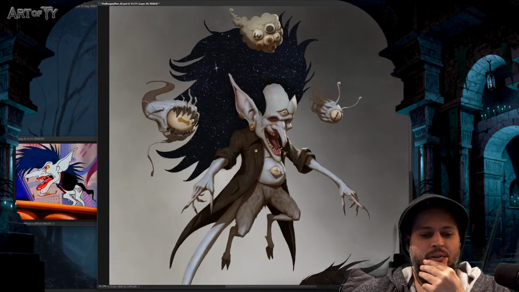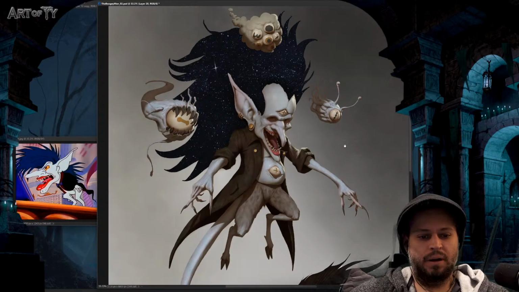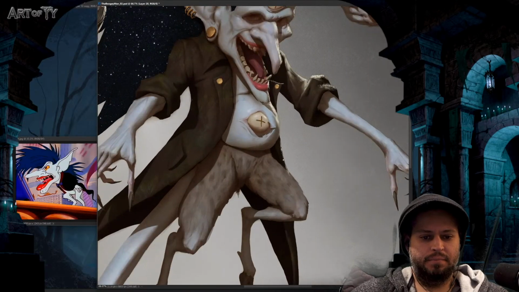What's next, friends? What do we do? Do we hit some of the lower body with this rim lighting? Maybe we explore a little bit down here. Kind of diffuse it out a little bit on the fur. Do we lose that edge though?